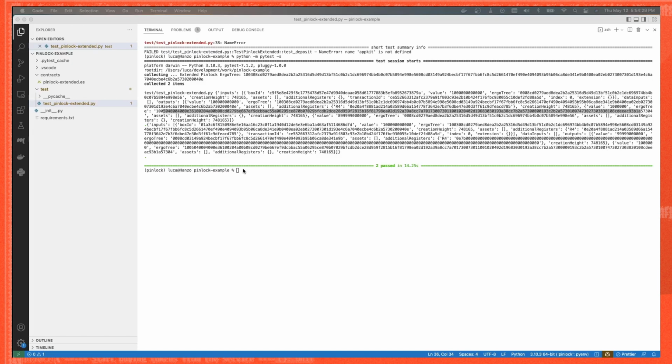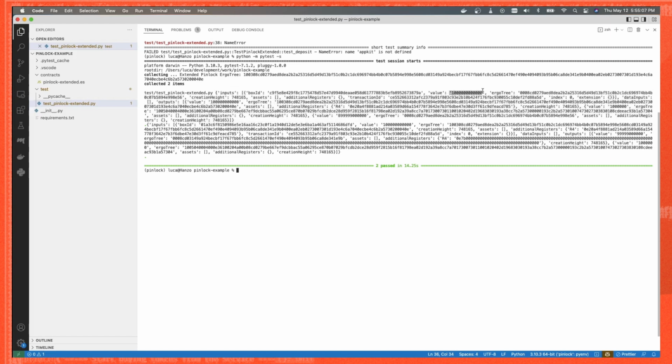So now this is the output of the PyTest. We see the first print statement was the Ergo tree of the pinlock that we generated from the Ergo script and the inputted grantor and beneficiary public key. Then the first JSON object we get is the input box of the grantor.